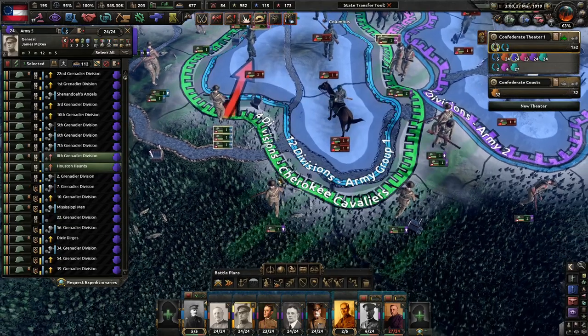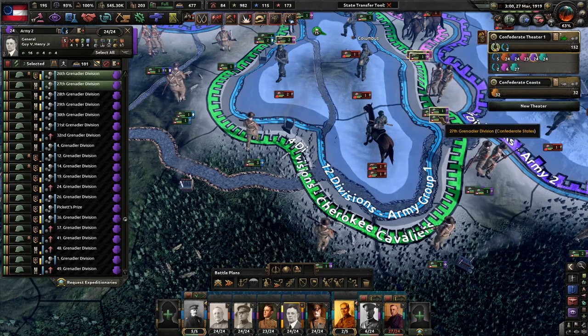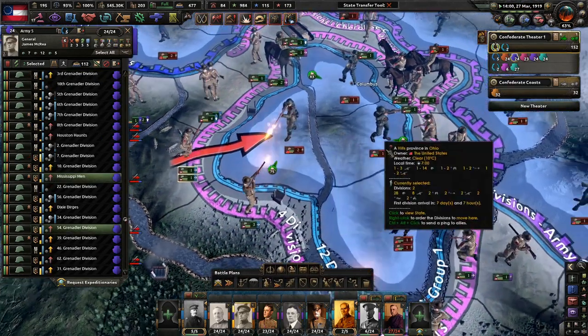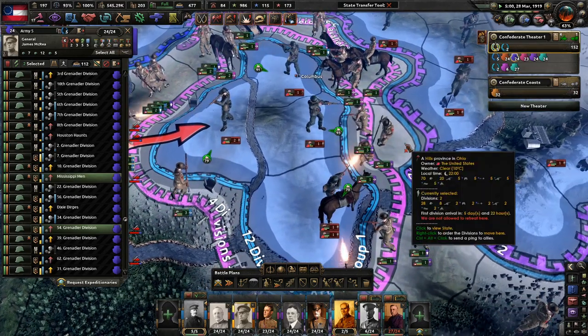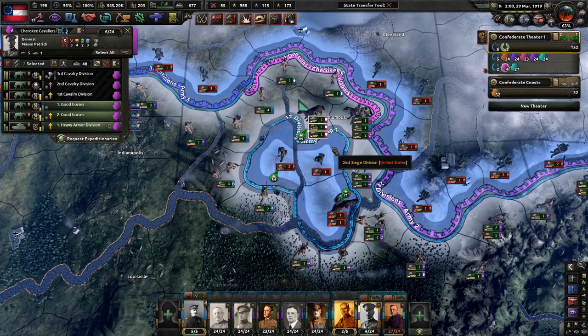Smash this way, smash, smash, smash, even though you're fighting over a river, which is a bad idea, but whatever. Smash, smash. There you go, a couple more divisions encircled, and Ohio will be ours. Well, a good chunk of it. Whew. Good.